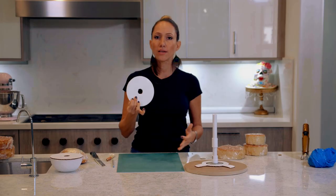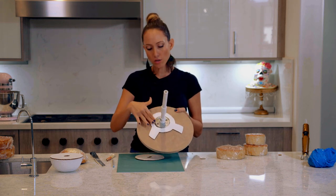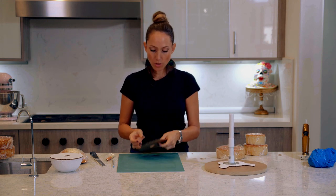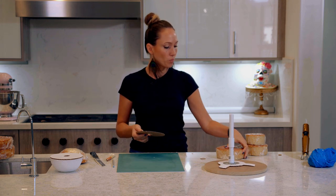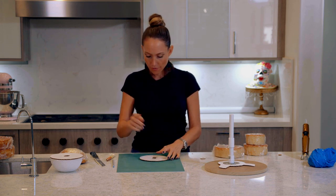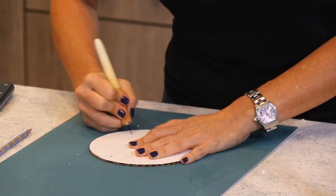Okay, I have a second 6-inch board because, you see, if I put my cake here, then I have all this metal that I don't want my cake touching. So I'm going to use this board to put underneath my cake and then put the cake in there. So I'm gonna give it the same shape as the one underneath.